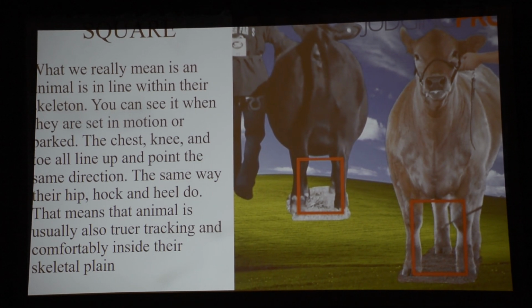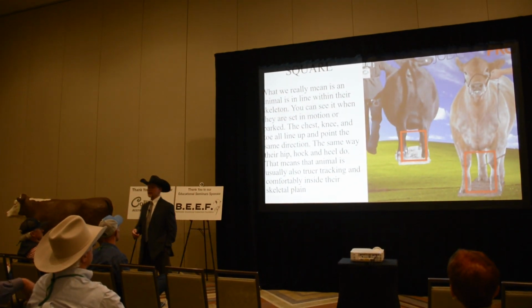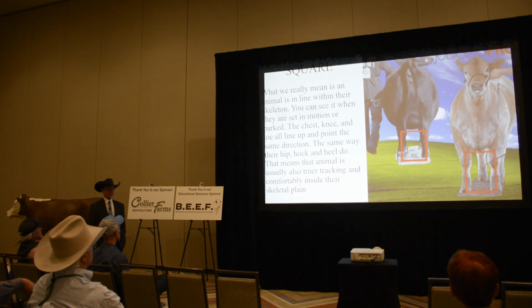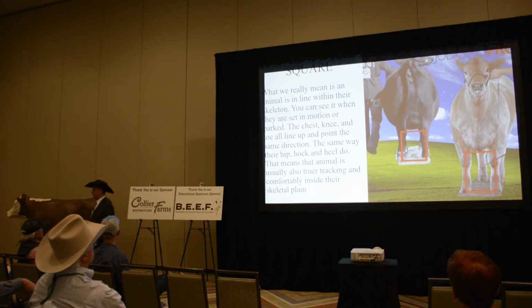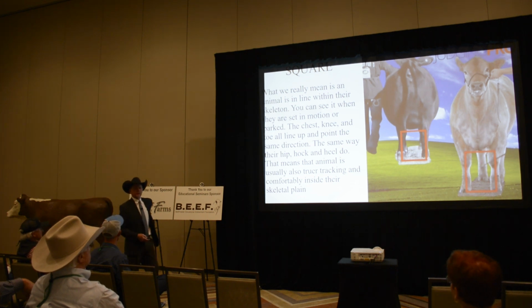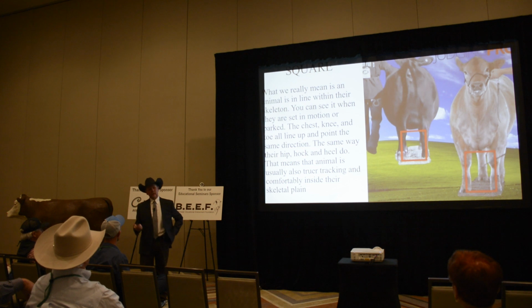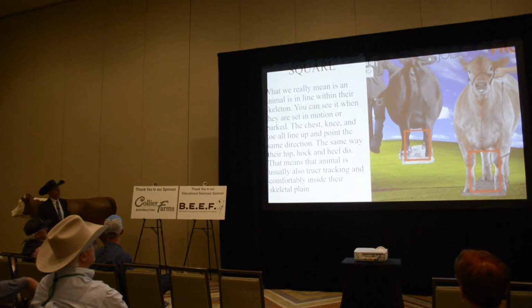I was in animal breeding class the other day, and I've got a young man that is a really good cow guy, and this is his second class to have under me. We were talking after class, and I had made a comment about how I raise Charolais cattle. We had a bunch of old embryos. We put them in a bunch of commercial cows. And the young man came up to me after class, and he said, "But Dr. Perkins, you've surprised me today." And I said, "Well, why is that?" "I just assumed you had Beefmaster cattle." "Why is that?" "Because that's all you talk about in class." So I'm guilty of talking about y'all's cattle, and mainly the cow is what I'm guilty of talking about.